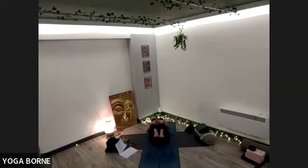Okay. We're going to release the left leg all the way down the mat. And today we're going to place the right foot down with the right knee pointing up. Both arms down by the sides of the body. We're going to end with a little flow again, a little gentle movement.